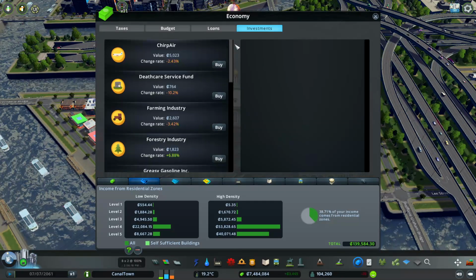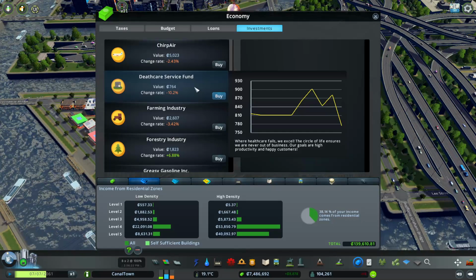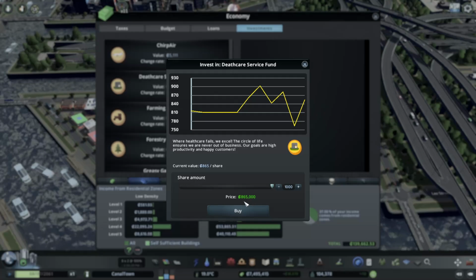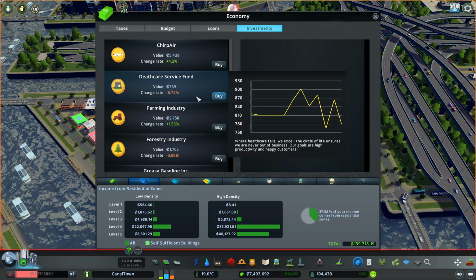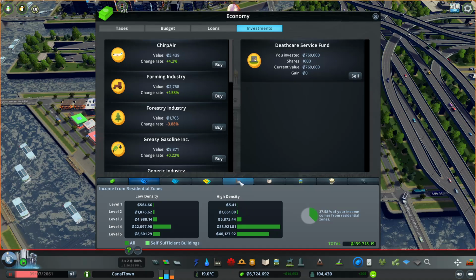So where do I place my investment? What looks like it's down at the moment, the Death Care Service Fund, looks like it's at its current lowest in quite some time. So if I buy into these guys and I set the share price, I'm going to spend almost $1 million. Wait, hold on. It's just gone back up again. And then it's gone back down. Okay, let me just pause the game. So the price has gone down to the second lowest it's ever been recently. So if I spend and buy 1,000 shares, is this the right thing to do? 1,000 shares now purchased. Okay.